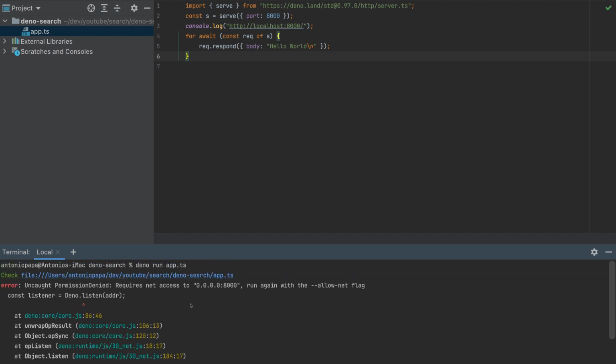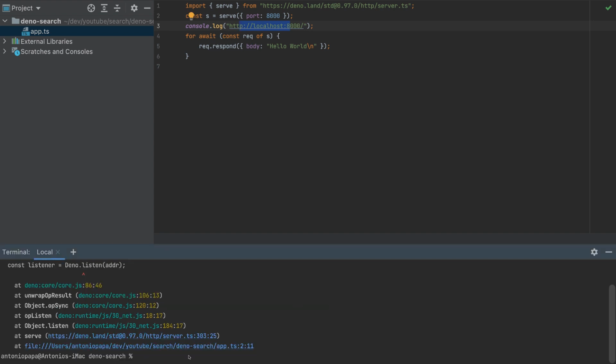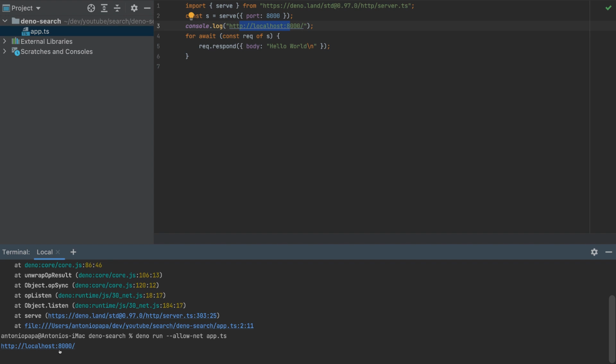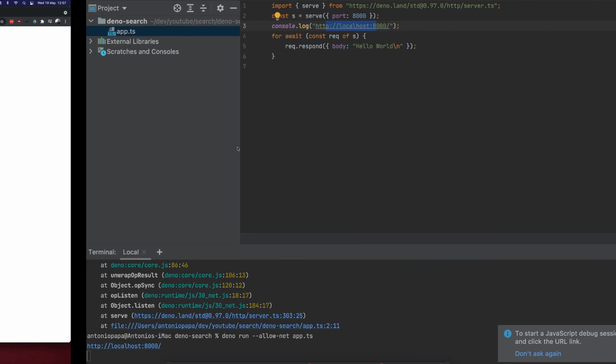Deno is secure by default, and if you want to use the port to access localhost, we need the flag --allow-net. So to run this app, run deno run --allow-net app.ts, and now we are listening to port 8000. Hello world. So everything is correct.